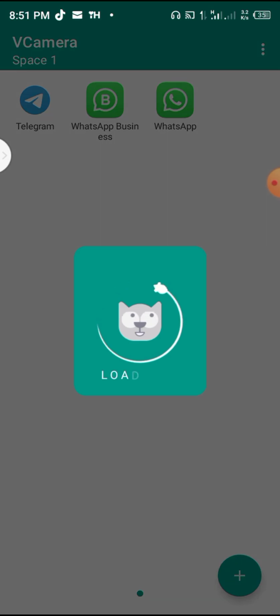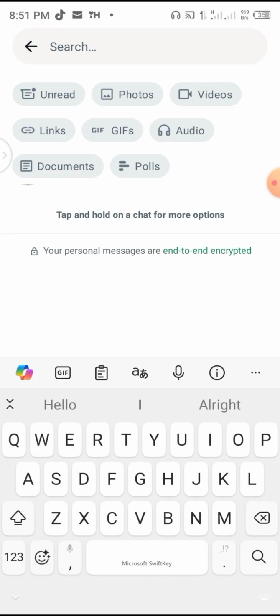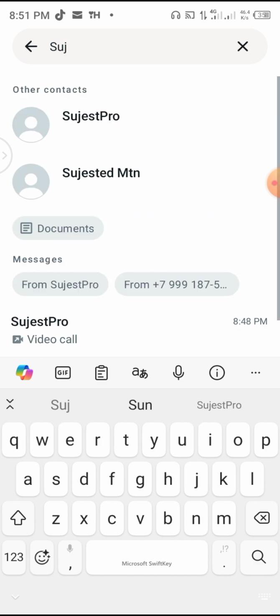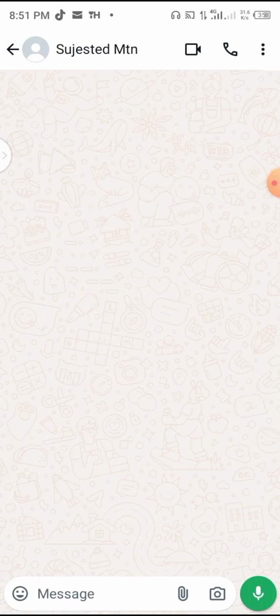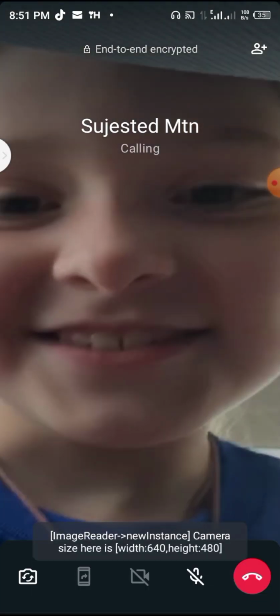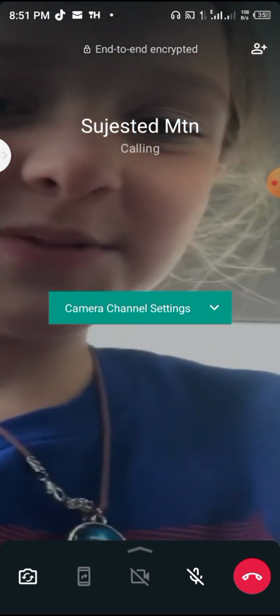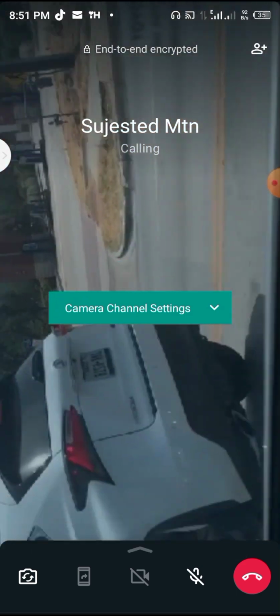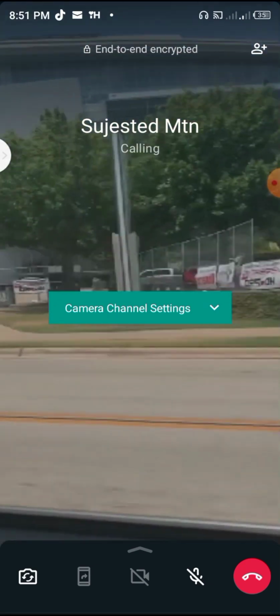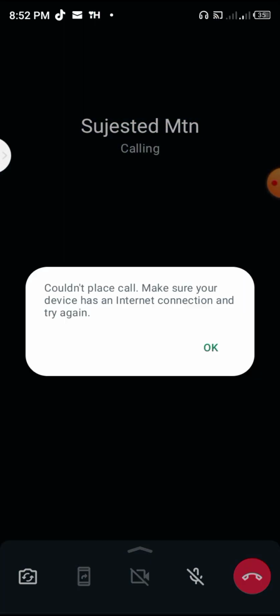This is the app that you're going to download from the Play Store before you start and install your WhatsApp on it. When you install your WhatsApp on it, then you choose the video as I did, and when you call somebody, the person will be seeing the video you choose instead of your real face. So this is how to make a fake WhatsApp video call. Let us call. As you can see, the little girl I chose is now on my video camera instead of my face. You are not seeing my face. You are only seeing the little girl I selected from the video.